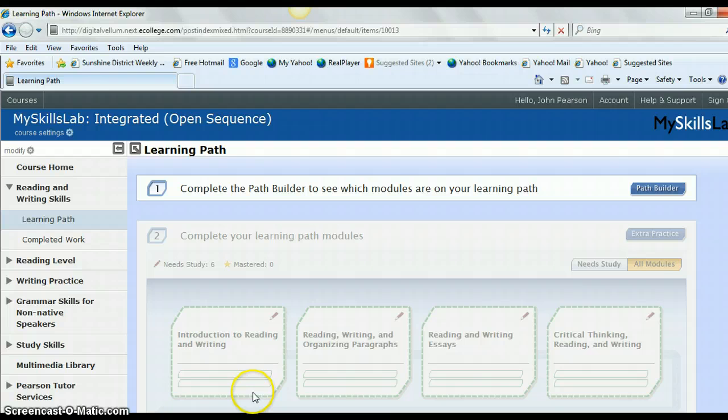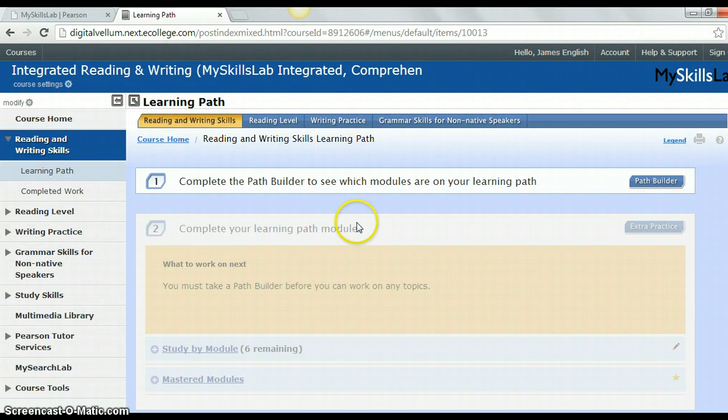So let me toggle back to this page. The students are going to have a learning path, but anything in this little orange area is going to be additional suggestions based on their actual performance in the modules. This is very important. I don't think any other program has an adaptive learning tool quite like this, because it doesn't keep the students revolving around in one module. It will actually send them back into a previous module if they need more foundational work.